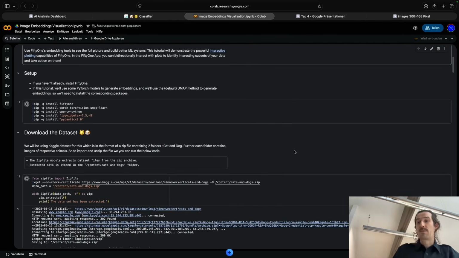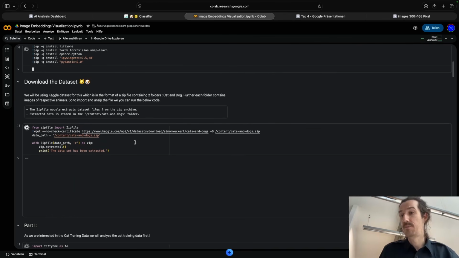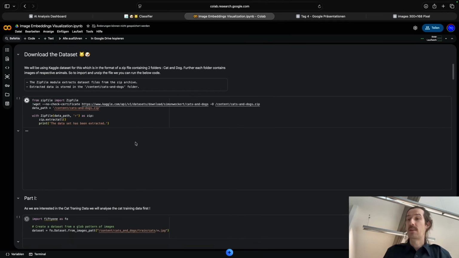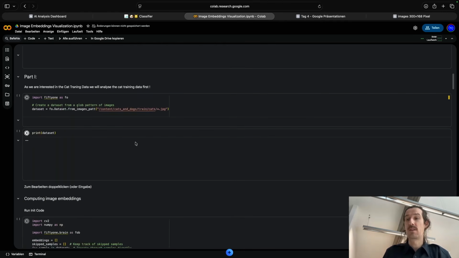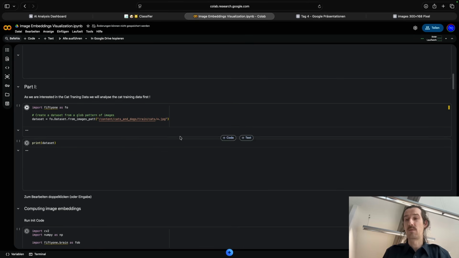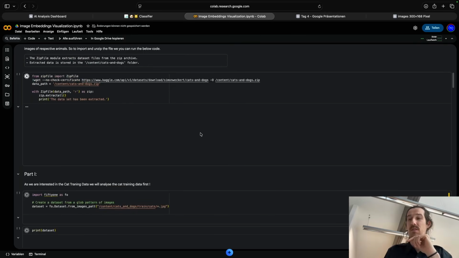It's going to install a couple of things. It downloads the data set here, which we use for training. Then it structures this, and then it runs some analysis on it. And it will also spin out some kind of interface that we can use to visualize it.